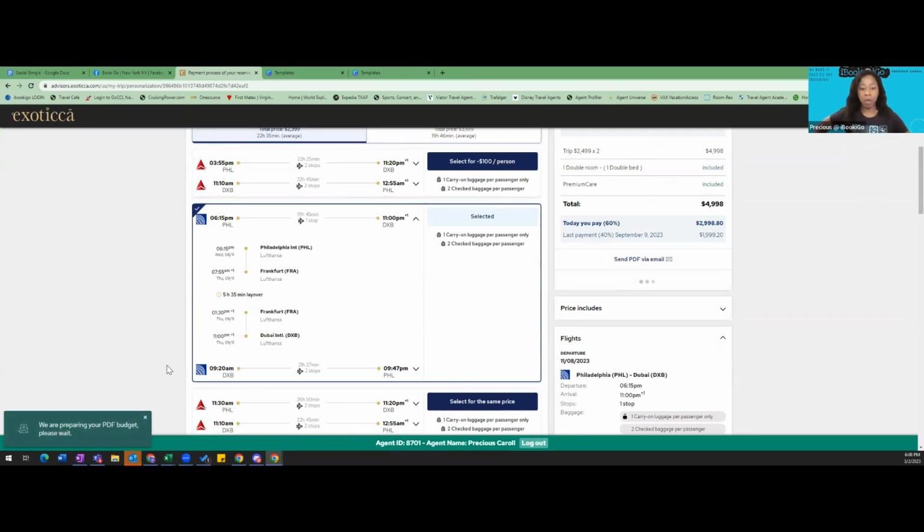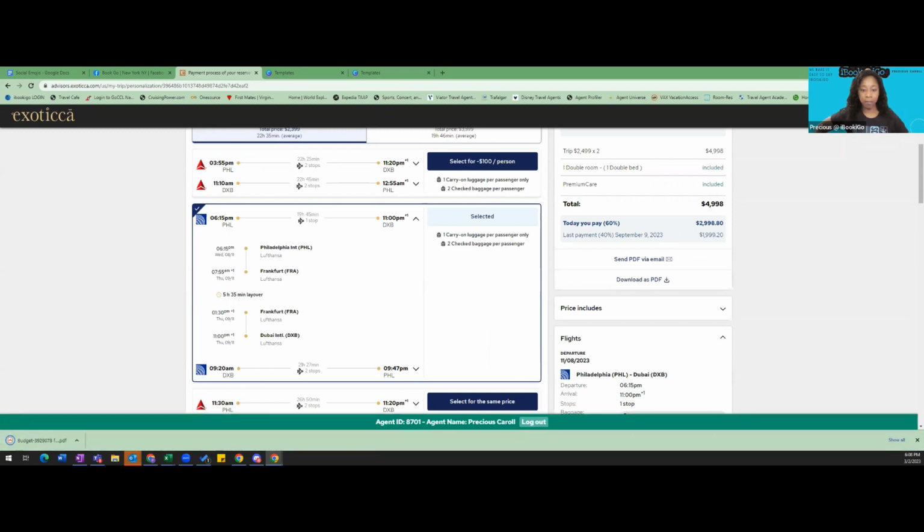So while we're waiting for that, I'm going to open up the chat a little bit and you guys can let me know what you guys are thinking so far. Would you guys want to use Exotica? Let's go ahead. The chat is enabled. Let's see what you guys say. All right, I'm seeing some yeses. Pretty cool. One of my favorite sites. Looks great so far. I absolutely love Exotica.